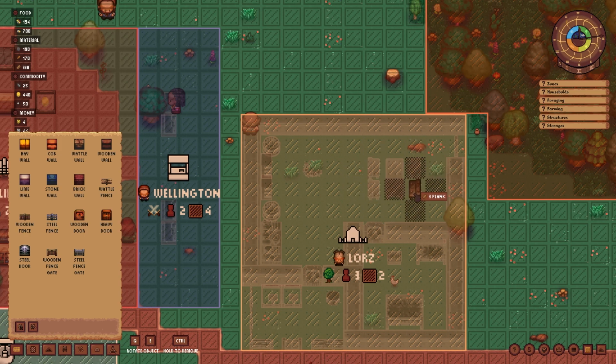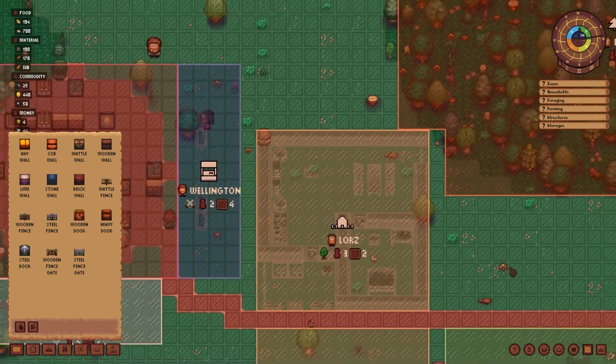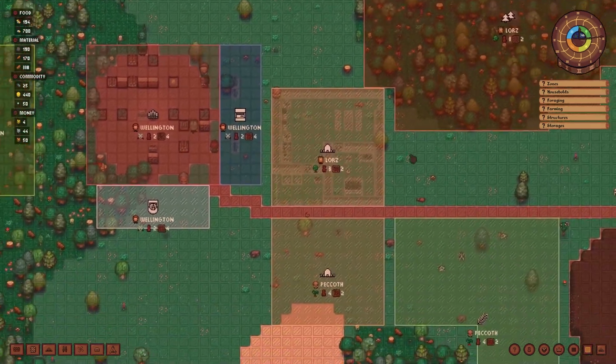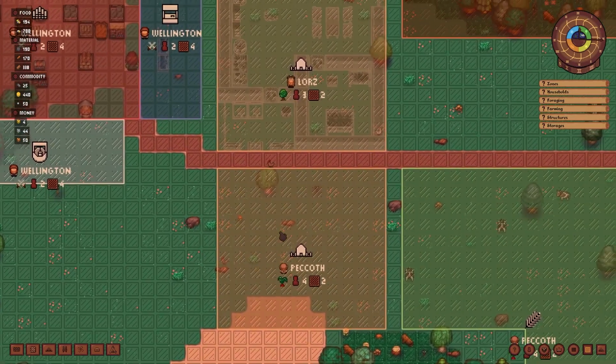I am a little concerned that I'm spending a lot of wood on stuff that we don't really need, because I haven't figured out a priority system yet, but I kind of want to get this design done, you know what I mean? I want to see what it's going to look like. So there we go. And that's the Lors' house, so they can start working on that while we get going on the Pekkath's house.